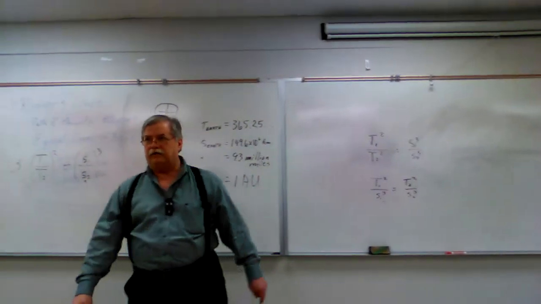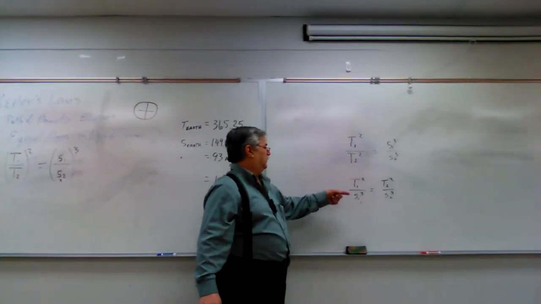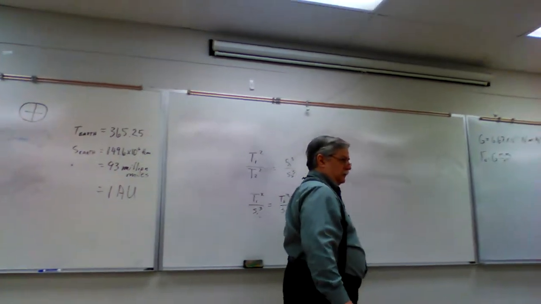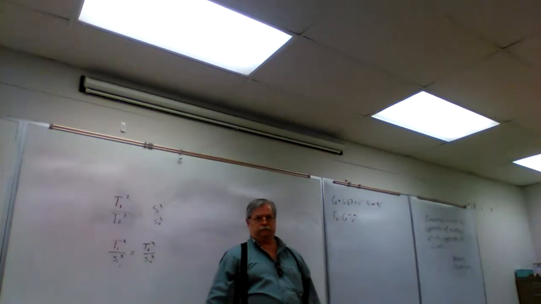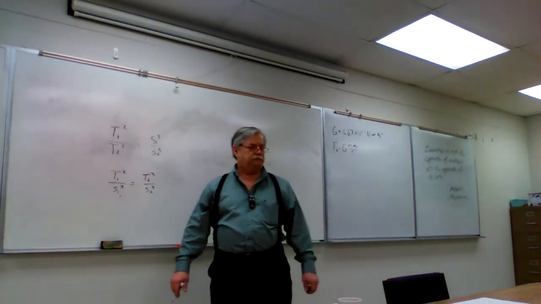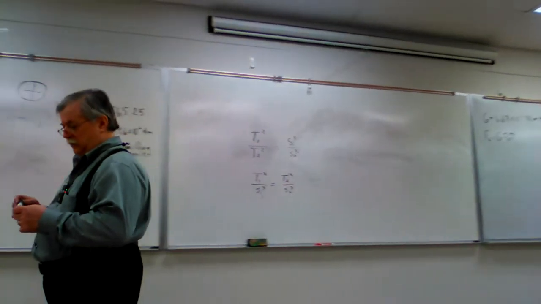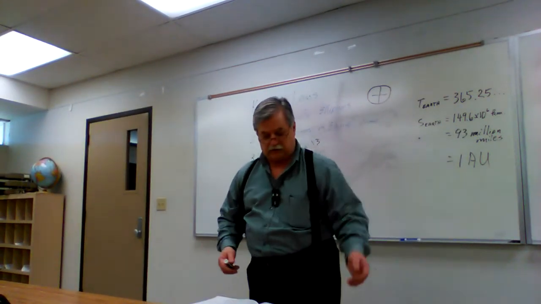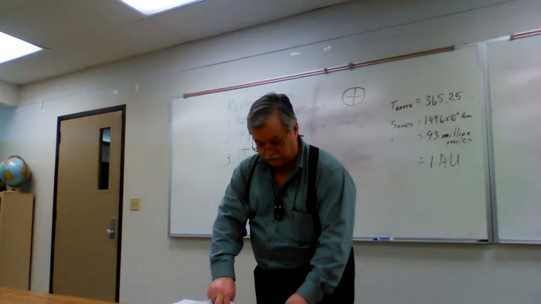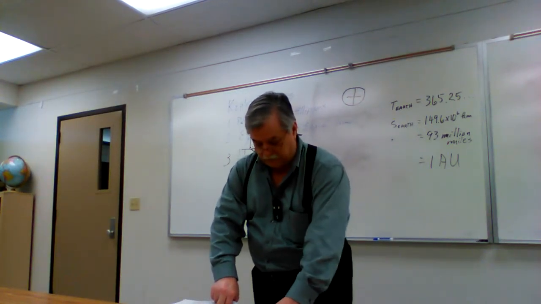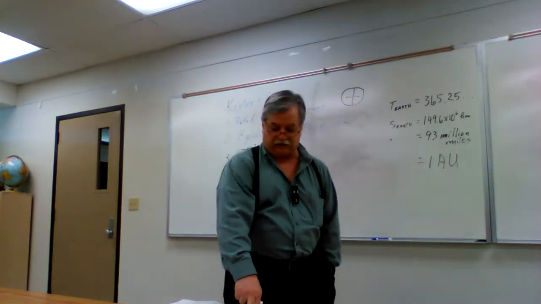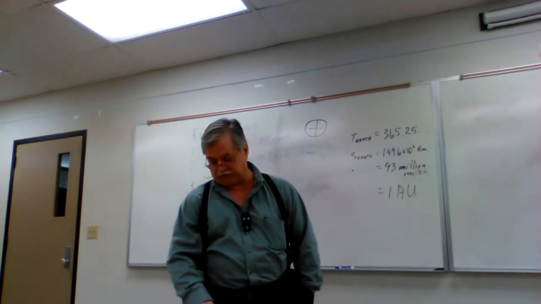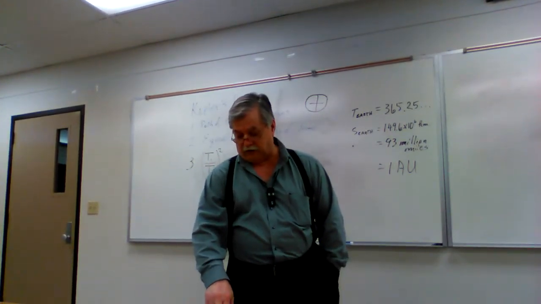We find that the ratio of the square of a planet's period to the cube of its mean distance from the sun is a constant for every planet in the system. It should be the same value. I think there's a table in the book here, if I remember. Where is it? Oh, right here under my nose. Table 5.2 at the bottom of page 126. It lists the actual measured values of S cubed to T squared, which is the other way around, but still, for all of the planets.